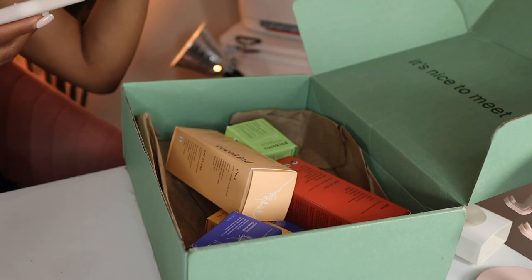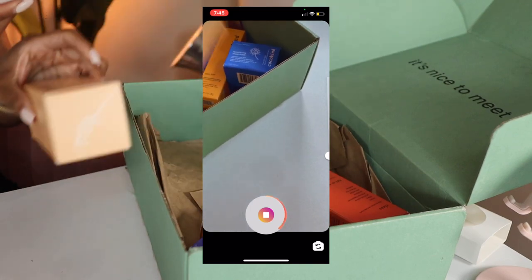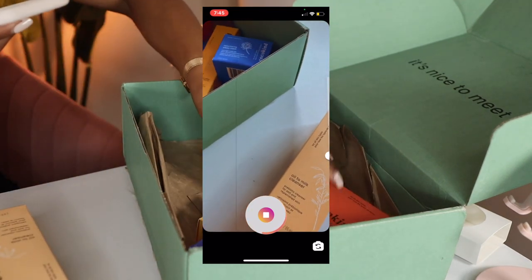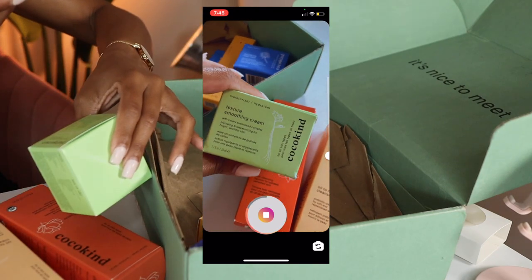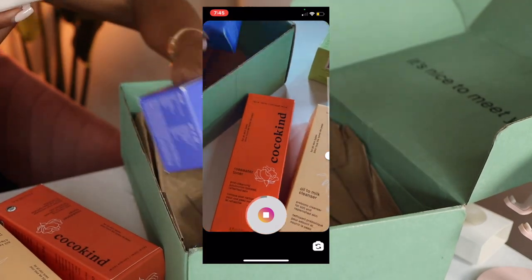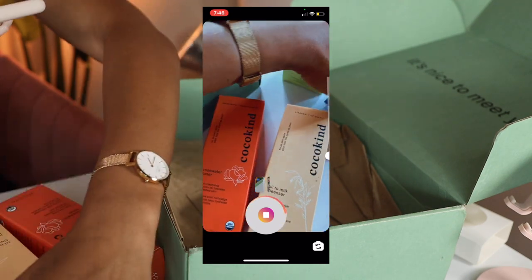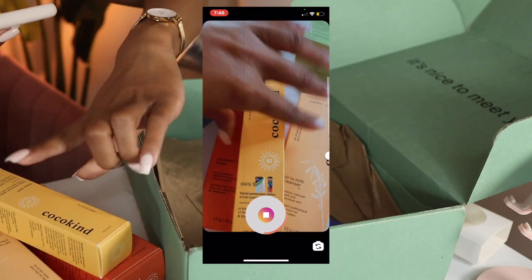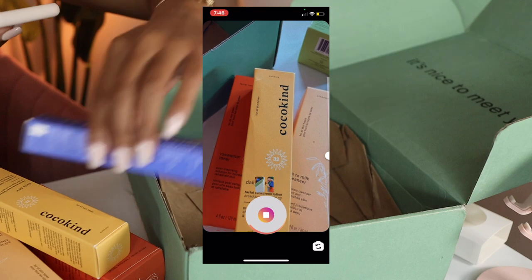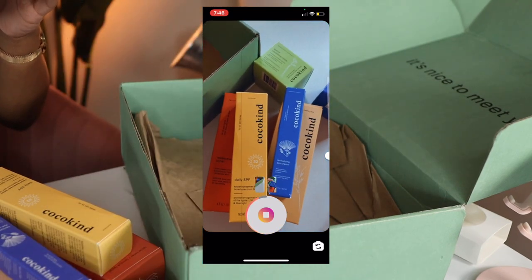It's me wanting to show y'all my new skincare goodies from Coco Kai. So they sent over a cleanser, a toner, a moisturizer, a sleep mask, which is slowly but surely becoming my favorite kind of skincare product. They just work wonders. SPF, because you know we need it. And I got an eye cream, and I cannot wait to try all of this stuff.